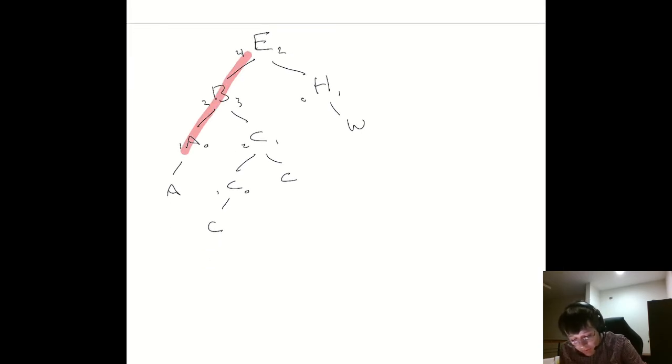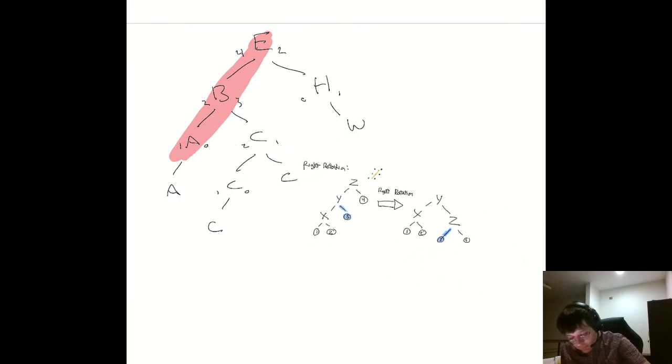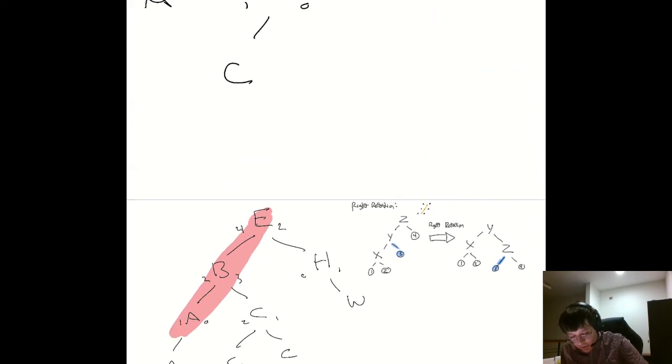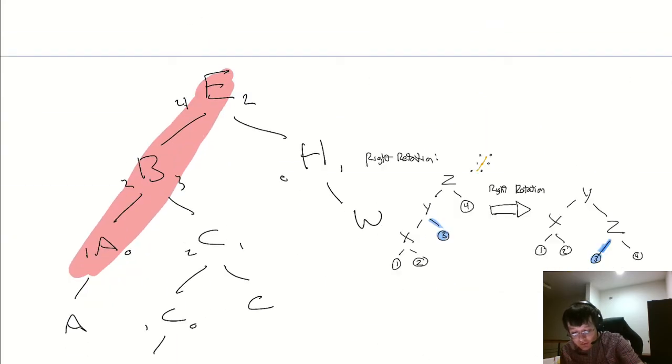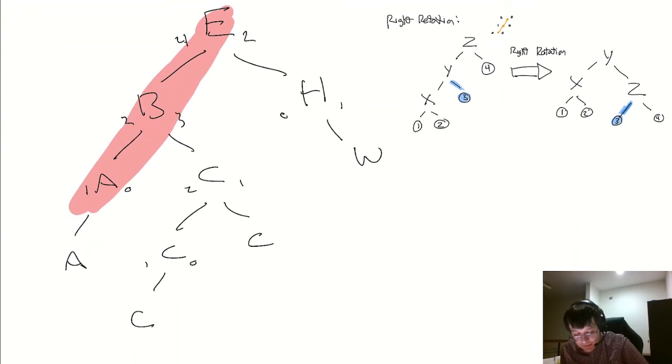So we know that this is what we got to rotate. And this is where we have to have that visual aid. This time I'm going to pull the algorithm because I want to make sure I don't screw up the children, as should you. So here we got what we want to do, and we have all the children denotations there. So we got to think about the children, basically. We know that XYZ is going to become XYZ like that. So we're going to make the new root be the B. And then this is going to be the A, and this is going to be the E.